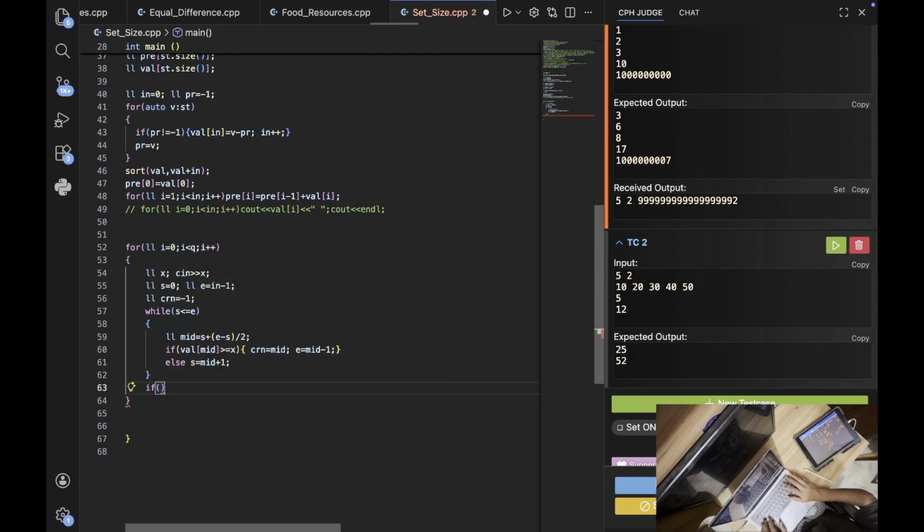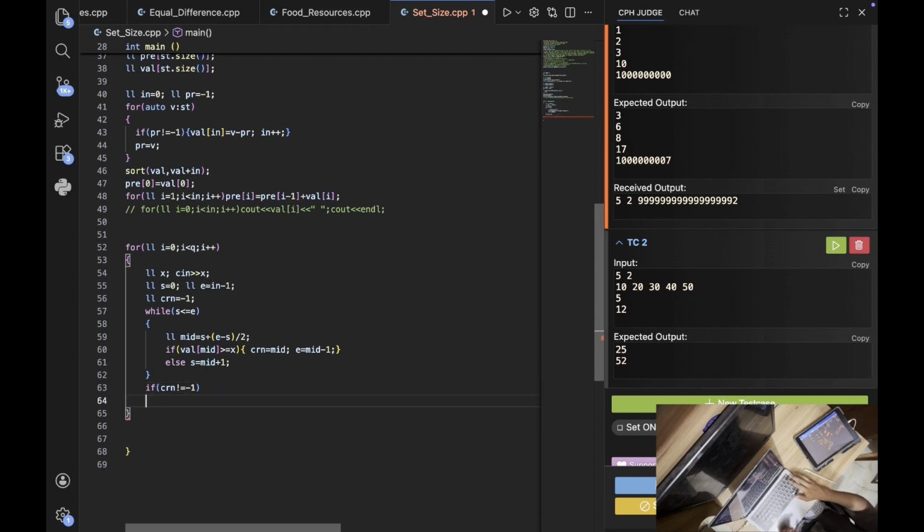If current not equal to minus 1, cout prefix current minus... again, it can't even be 0. If that's at the 0th position, it's a problem.